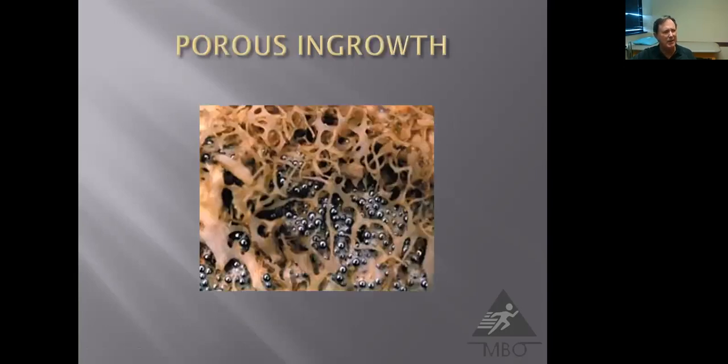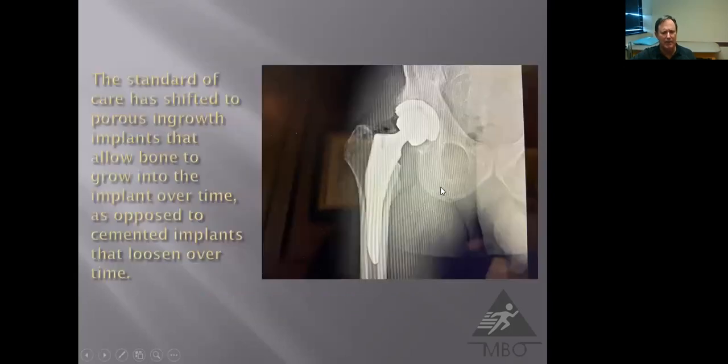So sometime in the late 1980s, they developed the technology where there's metal beads on the outside of the implant and the bone actually grows into the implant so that it gets stronger with time. And this is really becoming the standard. This is a picture of a patient of mine I did a few months ago. You've got a metal implant, press fit in there, the acetabulum press fit in, the bone basically grows into that. That's become the standard of implant. It gets stronger with time rather than looser with time. And it's been a tremendous improvement in technology.